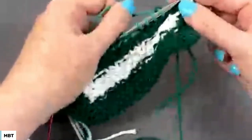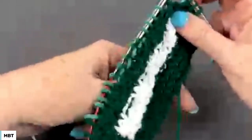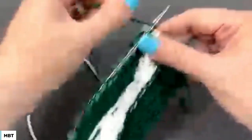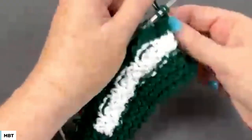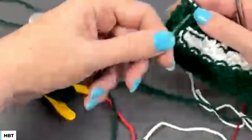See, one, two, three, four, five. There's my three at the end. I'm going to bring my new color, which is on the bobbin, under my old. And knit those last three. One, two, three. Now for the wrong side row, I'm going to knit the knits and purl the purls.